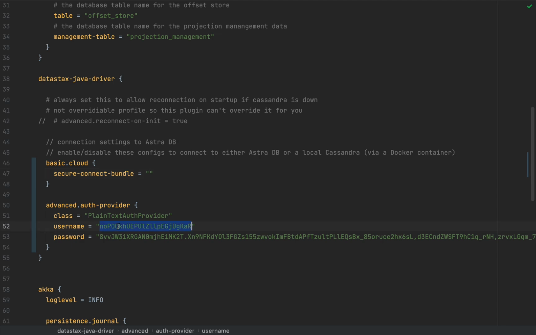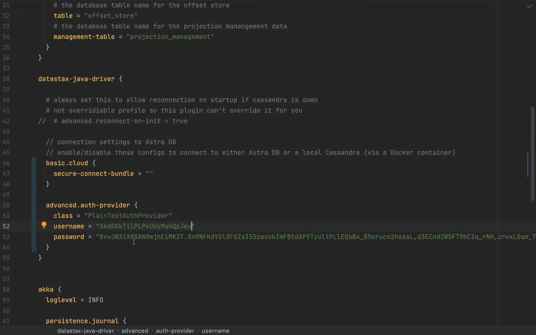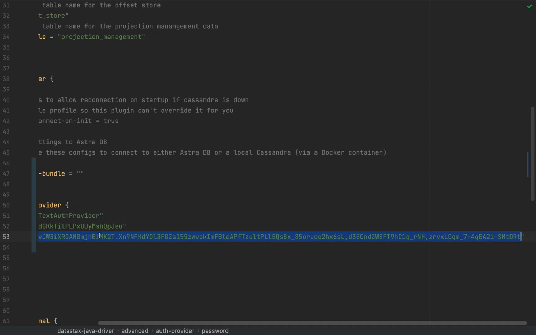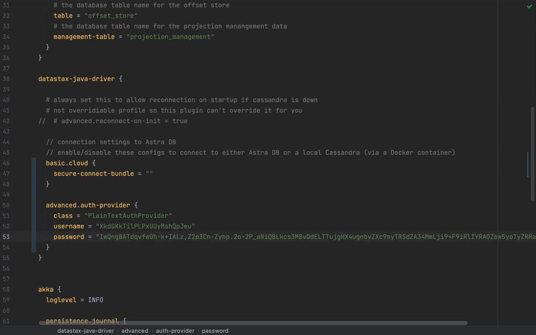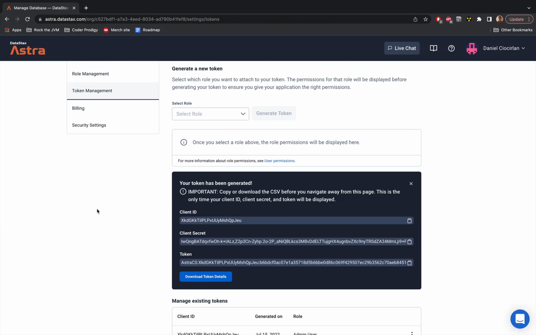And here under username, I'm going to paste that client ID, and the password is going to be the client's secret in this dialog box. Now, I'm not really afraid of having them in the clear in this video because I'm going to remove the database anyway after this recording, so there's no worries about that. Cool. So you'll have your username and password already here in the configuration. I've already set this for you so that you don't need to care about that.